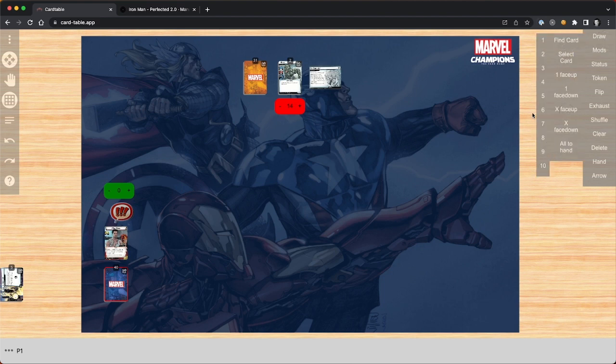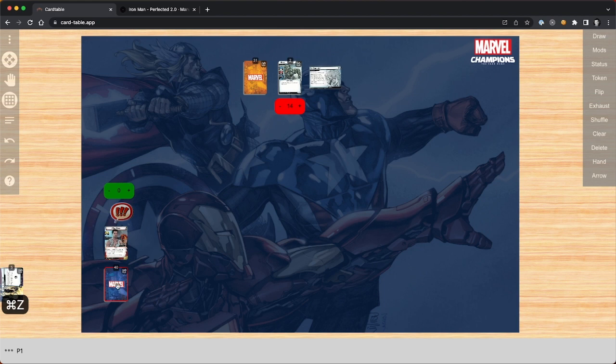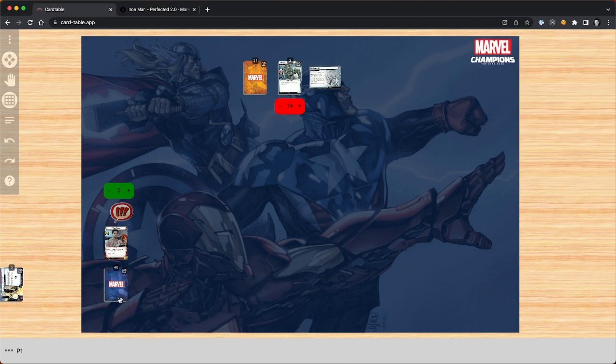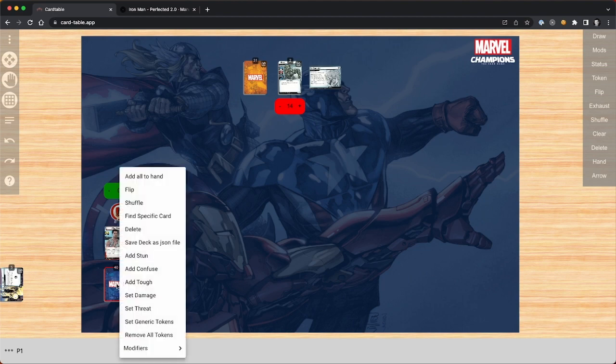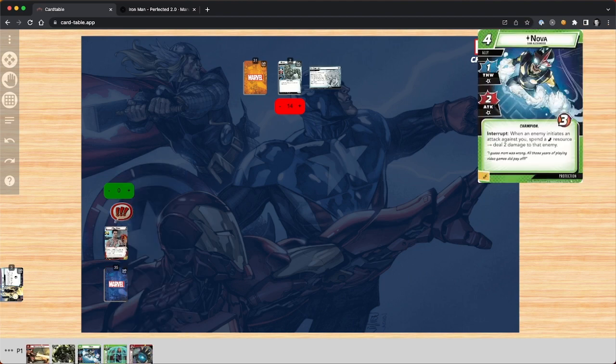Let's do face up. Let's draw 5 cards. There they are. They just get dropped on the table. Now I'm going to undo that. You can also just hit numbers when you're on a keyboard. So if I hit 5 with this stack selected, it's drawing me 5 cards. Let's put those back. Now, if this is toggled on, these cards, when I draw them, are going to go into my hand. So you'll see here, we'll do 5. They now go into my hand.